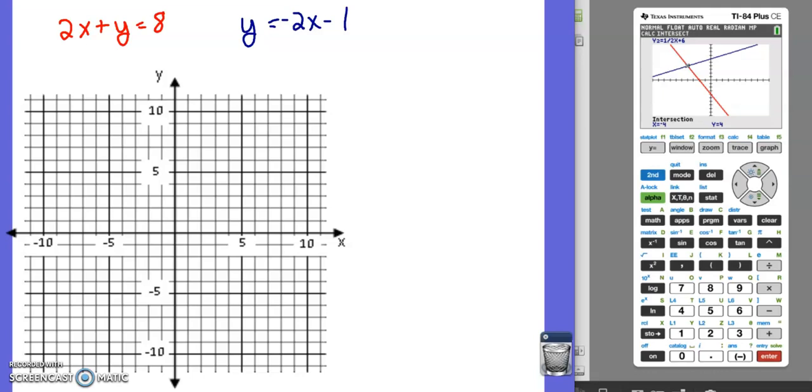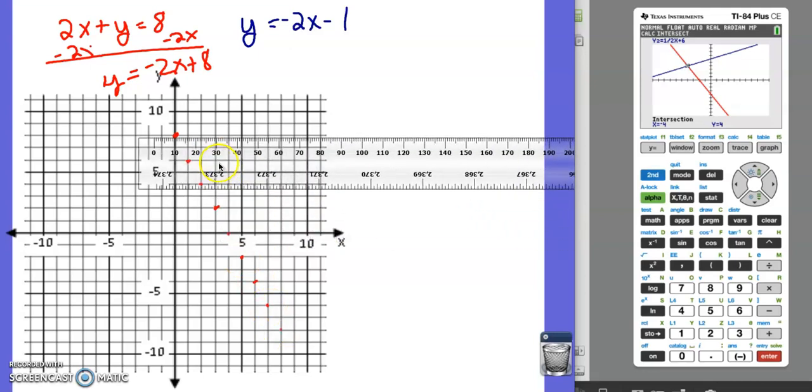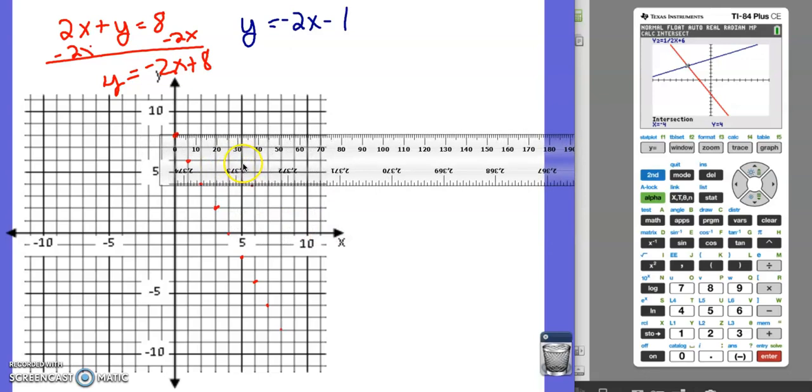So here I have the blue line and the red line again. And if I graph the red line, I'm going to go ahead and put this in y equals mx plus b. And so I have y equals -2x plus 8. So if I graph that, that's -2x plus 8. I'm going to start at +8. I'm going to go down 2 over 1, down 2 over 1, down 2 over 1. And again, at several points, the more points you put, the more accurate it's going to be. And so I'm going to go ahead and graph that red line.